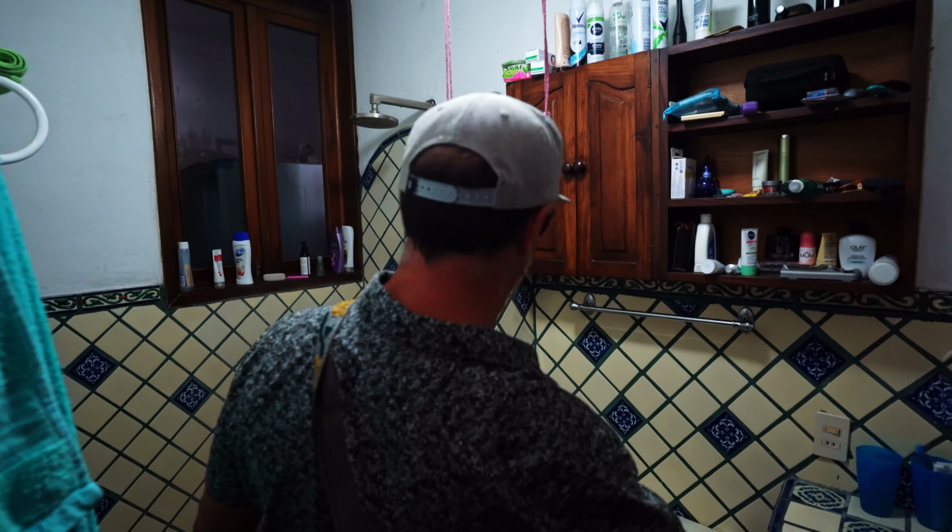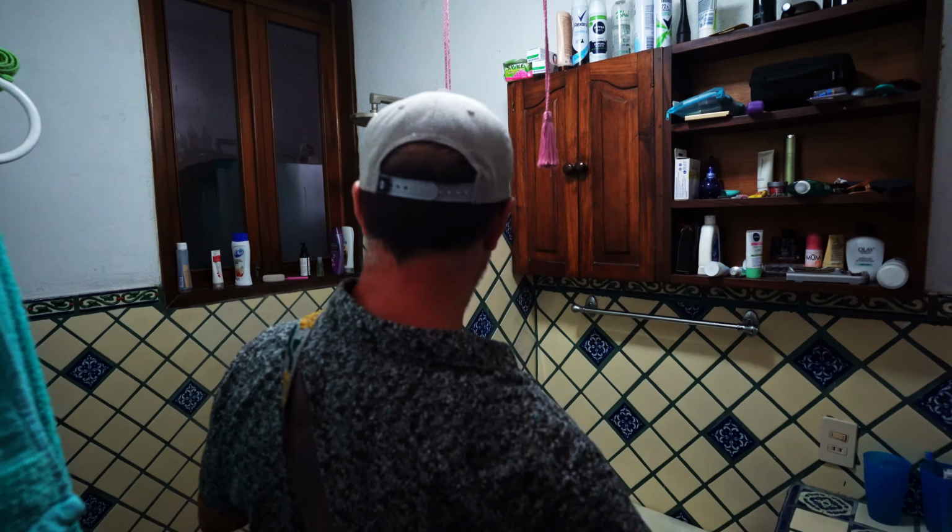So this is all the original tile, the way the shower was done. I think we put a new shower head and stuff on it, but generally speaking, this is what you saw. The tile, all the little tile work, and it was cute. Very Mexican. Yes. I think we've seen a lot of these types of tiles in the old houses of Bucerias, I guess. It's pretty nice to still see it.